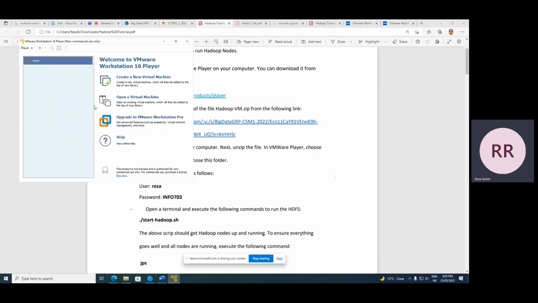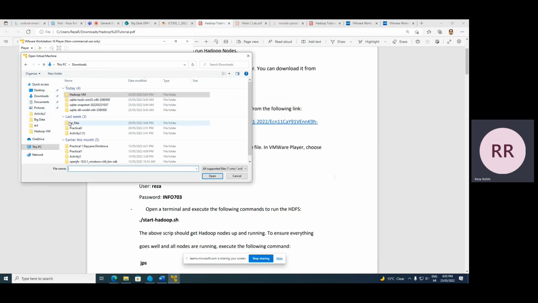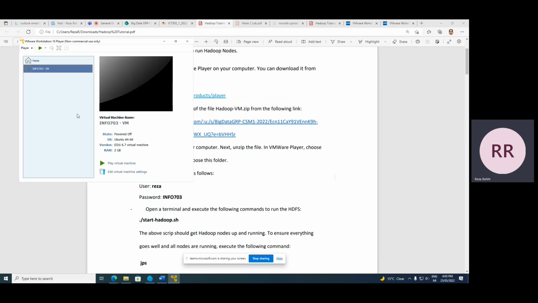So go for that free version. What you want to do is just open a virtual machine here. Then you need to go to that folder after unzipping the zip file. You have a folder, and this is the file we are looking for. You double click on that, and it will come here.